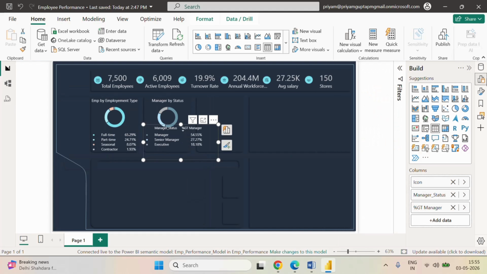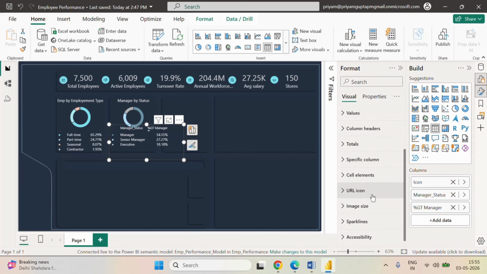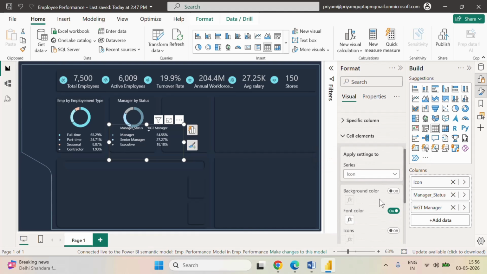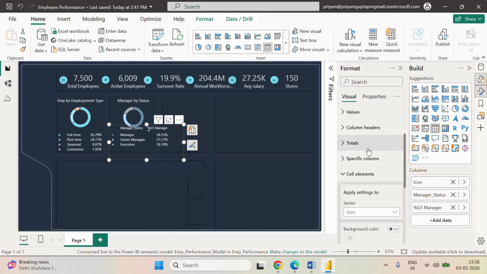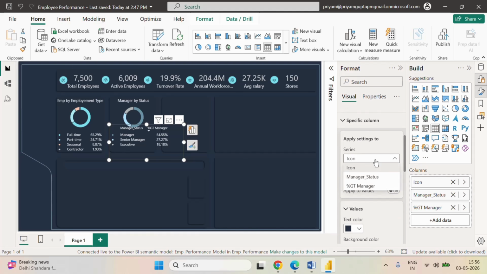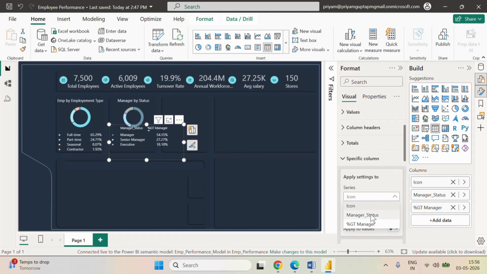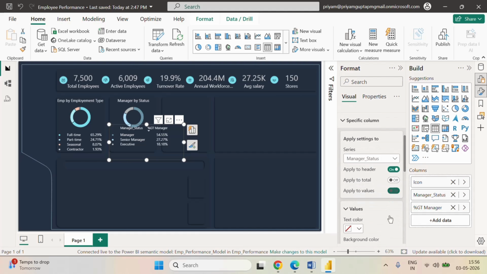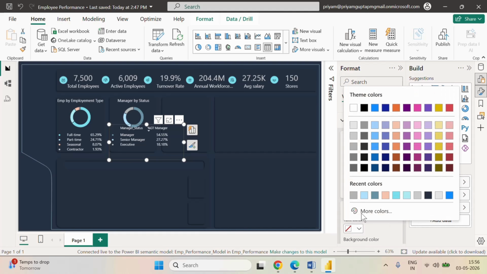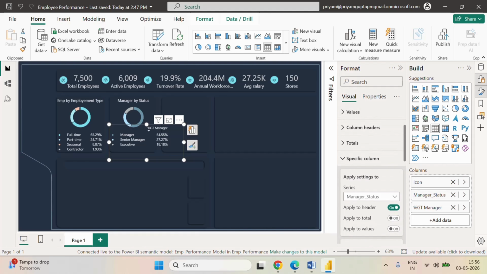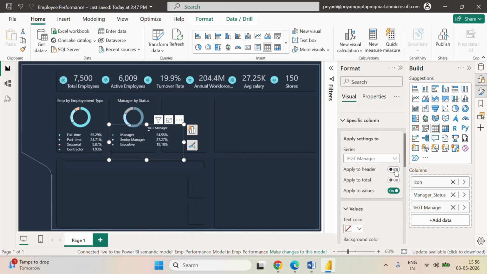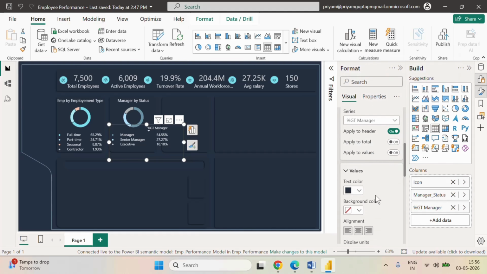Okay, now on to the headers, we are going to remove cell elements. We have to go to a specific column, and onto the icons we are going to use this color. Onto the manager we are going to turn off headers and use this color, and for the grand total we are going to turn on the header and this color.